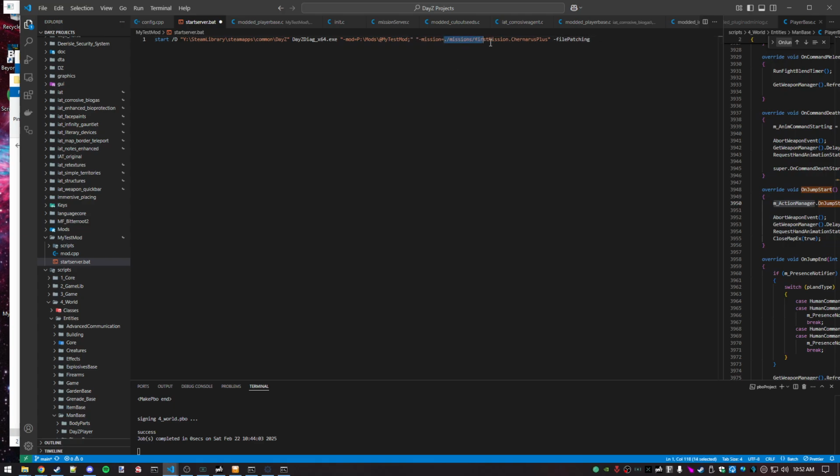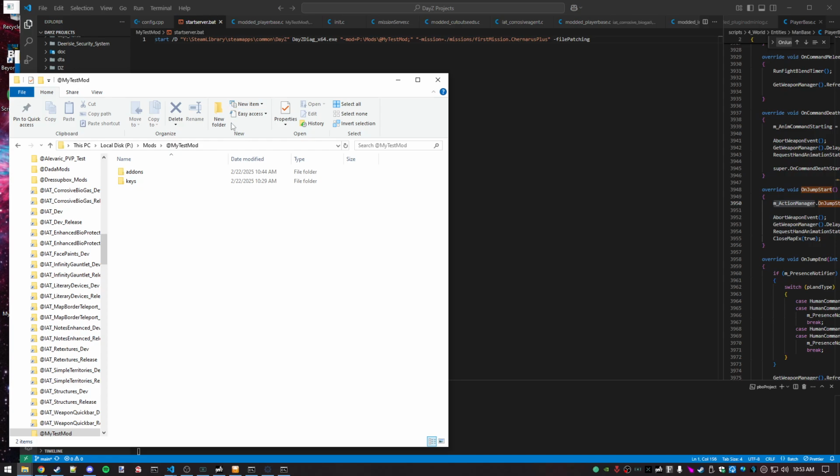And then it asks me what mission I want. And this is assuming my start server file is inside of my... Well, that's actually a good shout. This script itself is assuming that it's inside of the DayZ folder, and in my opinion, I don't like that. That hard codes things a little bit, or it makes me have to remember why it's there.